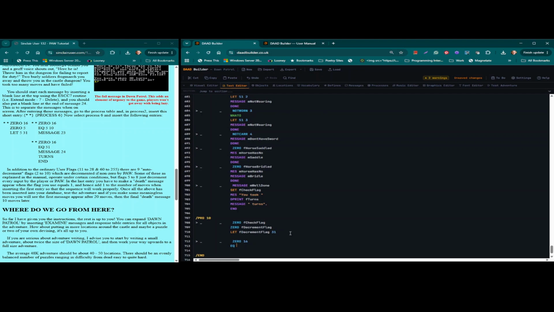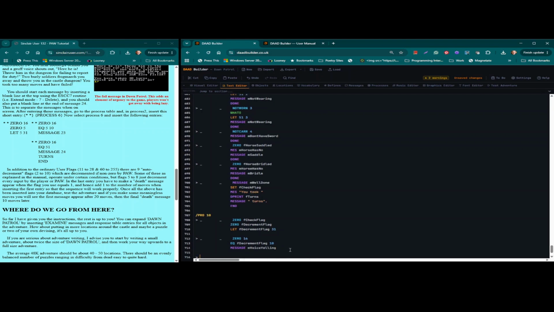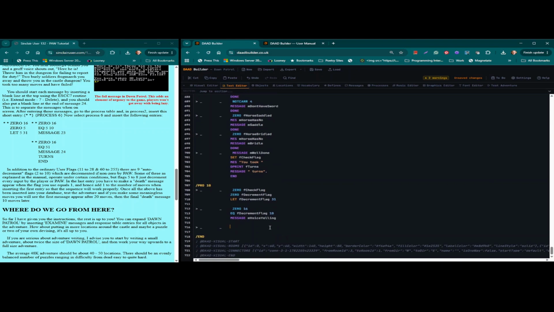So equals F decrement flag 10, and we then want message, and this is going to be M voice yelling, and then we want one more entry after that, which is 016.